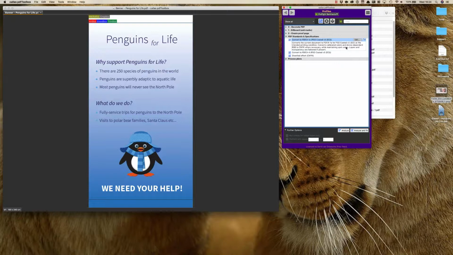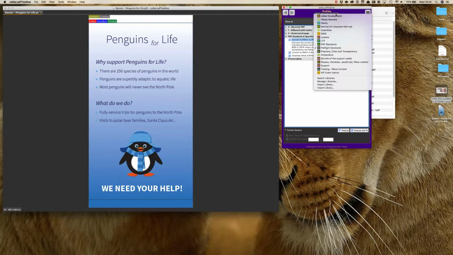And when you install pdfToolbox, you will also have this pull down menu at the top, and it will already have 5 items in it. You have this device link, essentials, then you have PDF standards, prepress color and transparency, and you have shapes, variables, JavaScript, and place content.